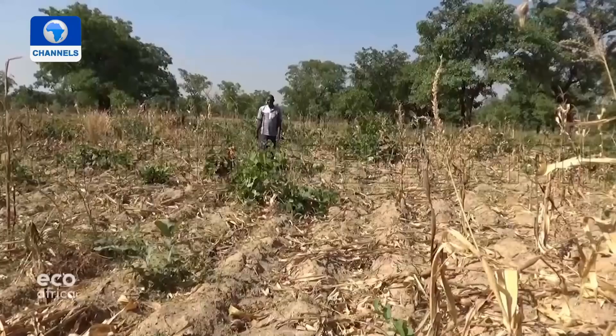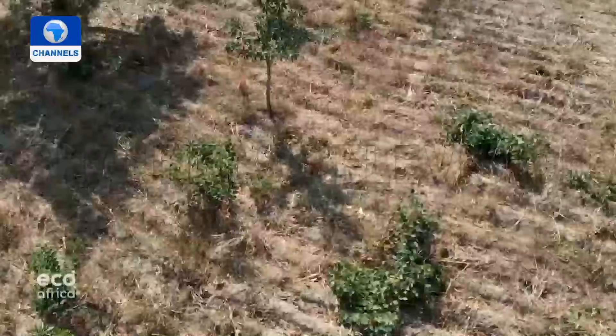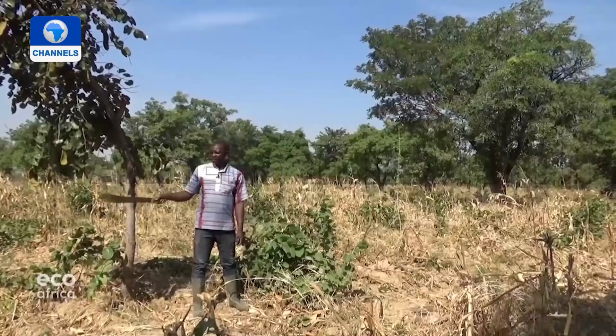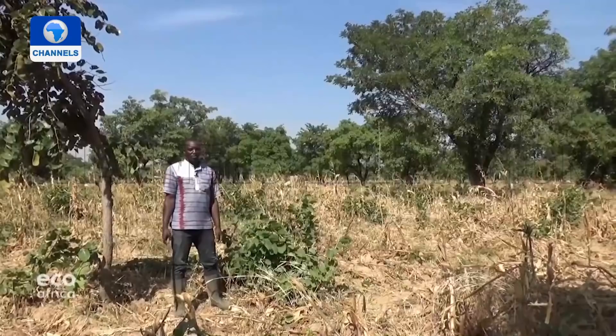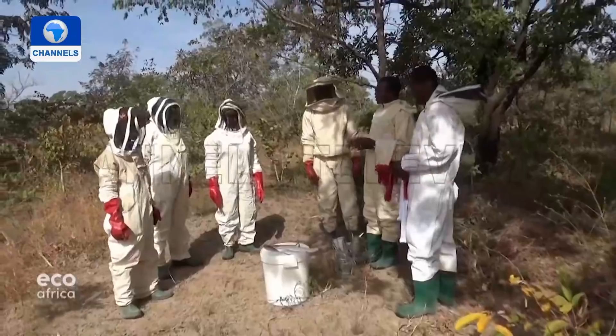The NGO convinced one farmer that it will be better to leave trees standing in his field. He now knows that in heavy rain the topsoil doesn't wash away so easily — the roots of the camel's foot tree hold the soil well. I used to remove all the bushes and young trees on my fields. Now I practice what is called assisted natural restoration: you cut back weak branches to help the stronger ones grow quickly into a tree, then it can flower for bees and other insects, which will attract birds.